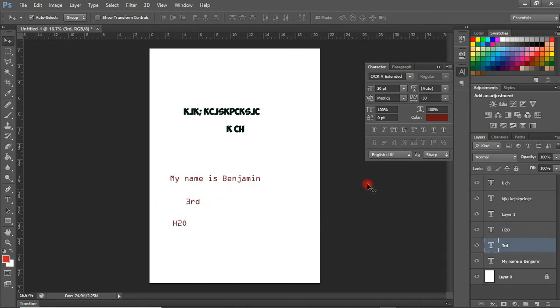So with the superscript, we can apply a superscript to this text. To apply the superscript, make sure you've selected the text that you want to apply the superscript to. With our text tool selected, make sure it changes from this box-like type to a singular type this way. Then you can click to make edit to it. So we want to change the RD to superscript.